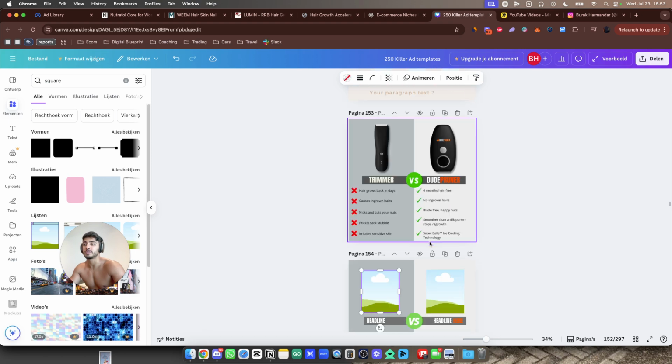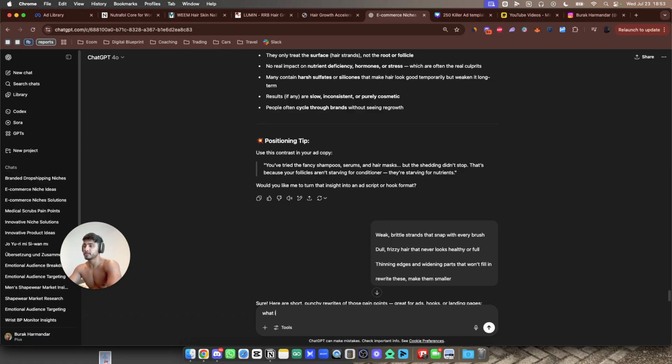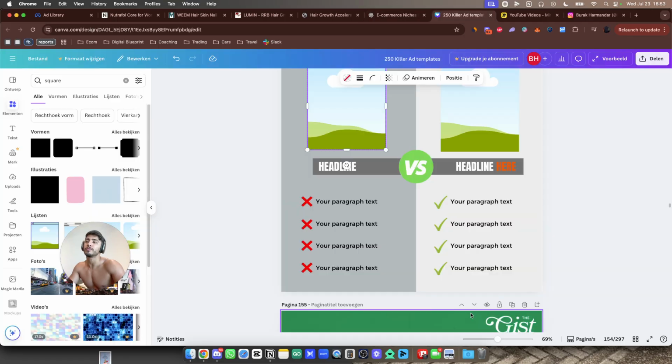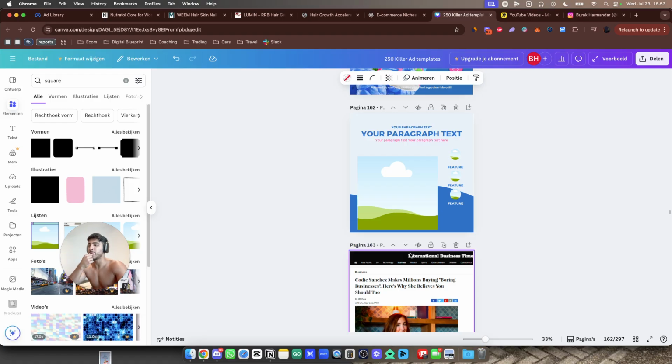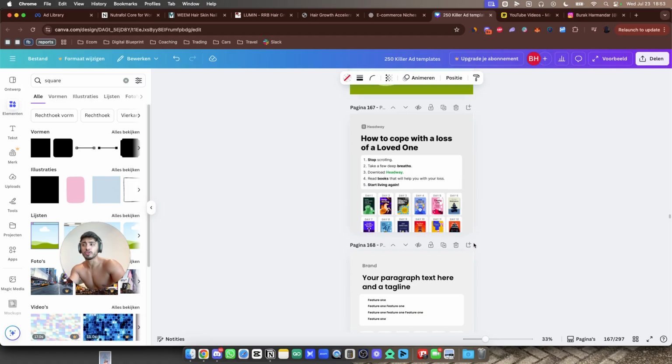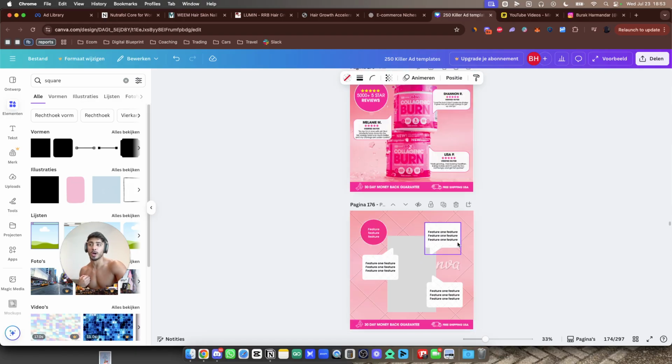And then all you have to do is come over here, and I'll just do it quickly. What are the benefits, the emotional benefits of Jamaican castor oil against minoxidil. Now, the whole thing is, you don't even have to go against these, it doesn't have to be about this. You can start to use all of these for your own brands. Now, of course, I would mainly focus on the ones that would genuinely work.